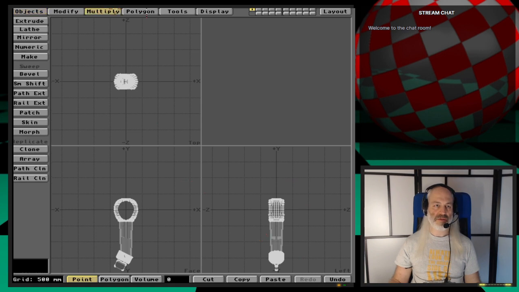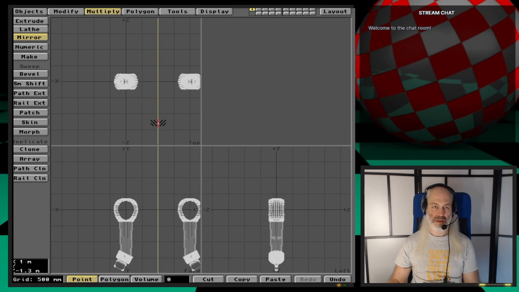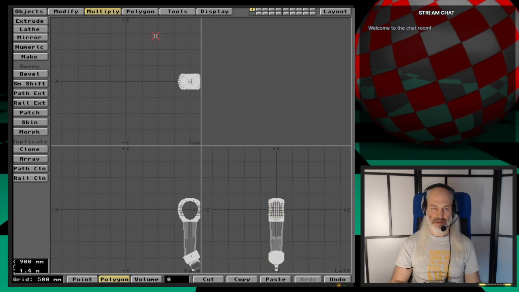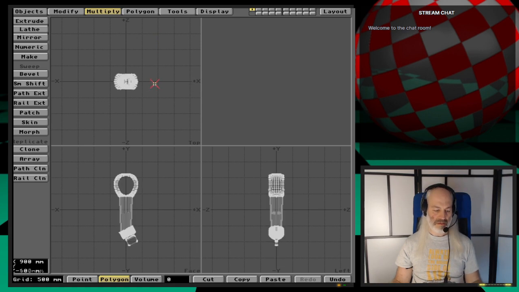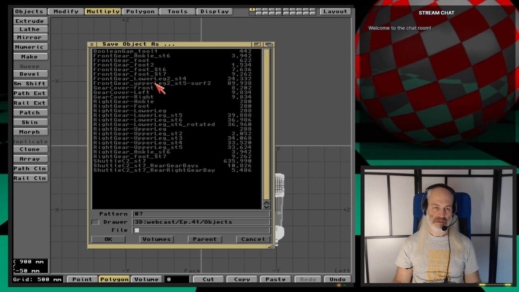What I want is to mirror that. Okay, let's mirror it here. It's a bit further away. Take the old one, delete, and just press F1 and then Shift S. Don't press S because you're going to be overwriting the old one.